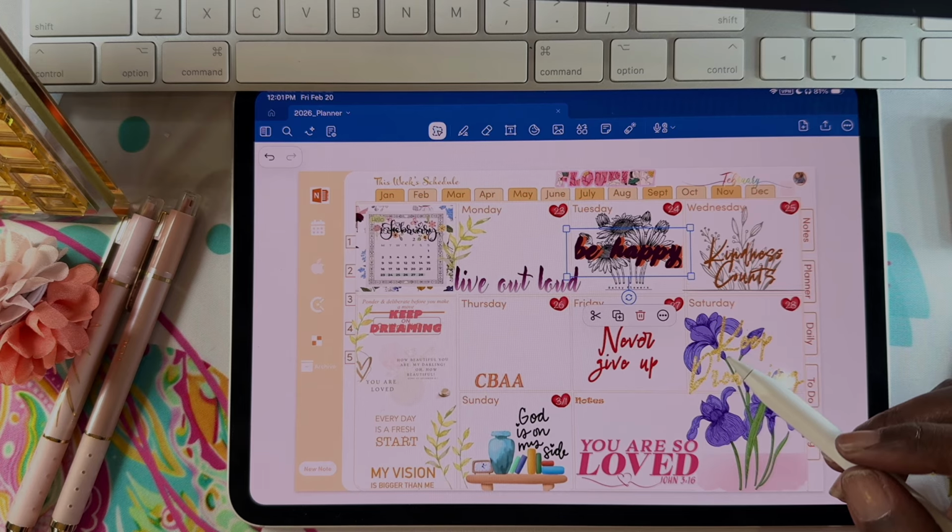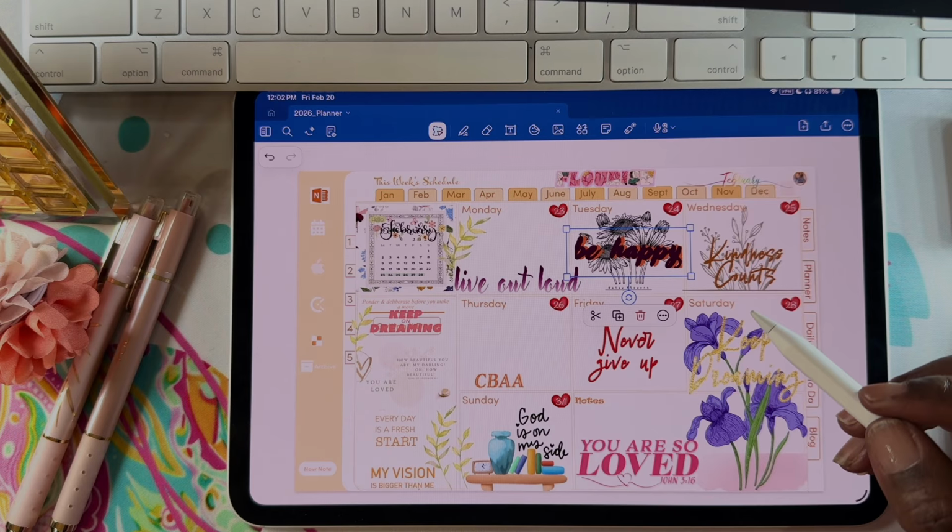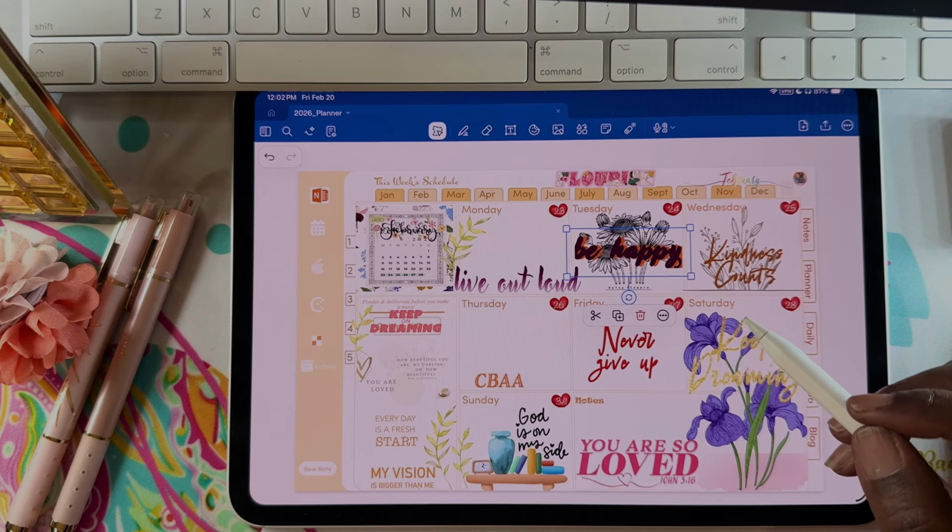But when we think about taking care of ourselves, what can we do to create more space for ourselves? Some of the things we can do: we want to keep our brain from doing too much thinking and trying to store everything. So I like to write things down, and that's where a digital planner like this or a paper planner comes in, where you can write things down.